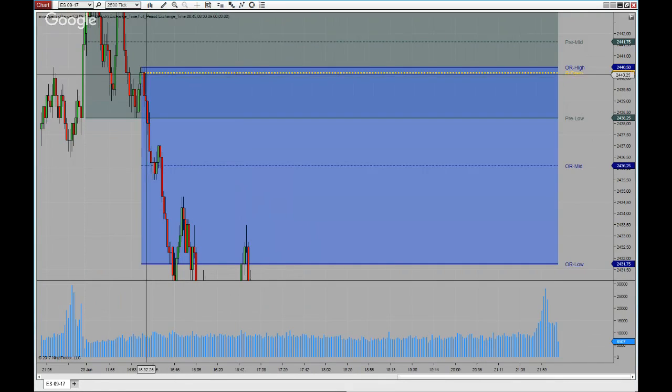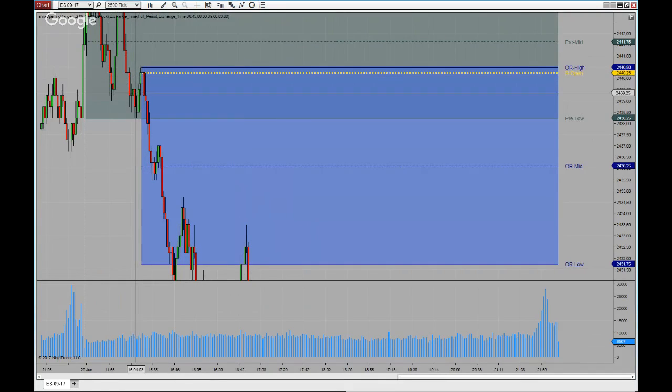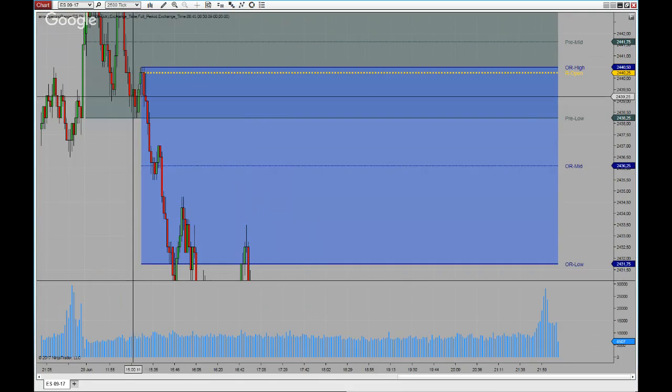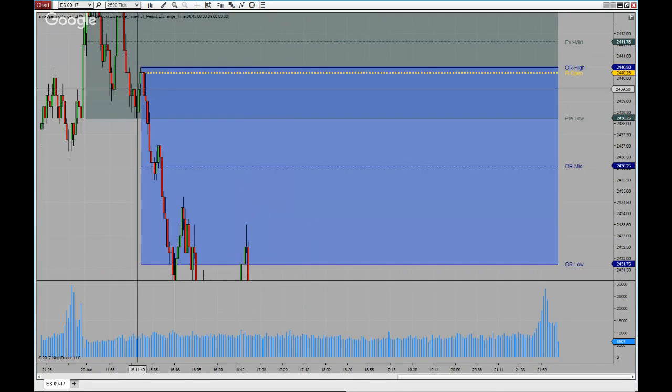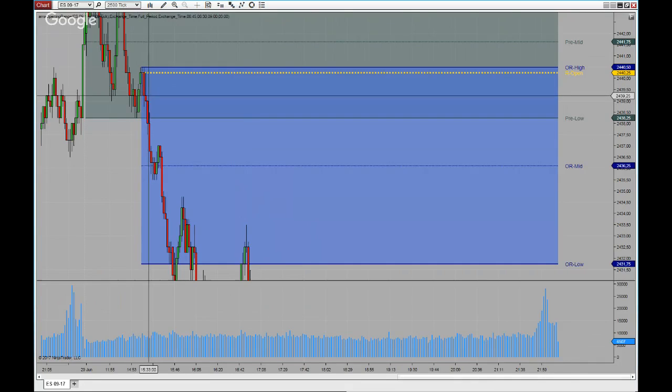Keep that in mind when you're using this indicator for tick and volume charts, and also if you're using it for a minute bar time series that doesn't divide into 30 minutes. So here we have an open at 8:30 Central Time. If you're using a 4-minute bar series, that will not divide into 30 minutes, so that will also not give you a correct open time.